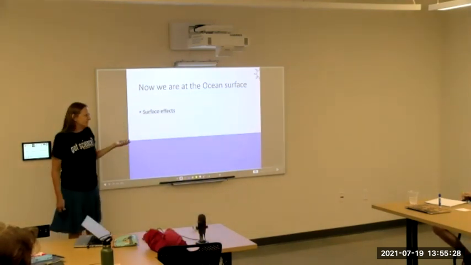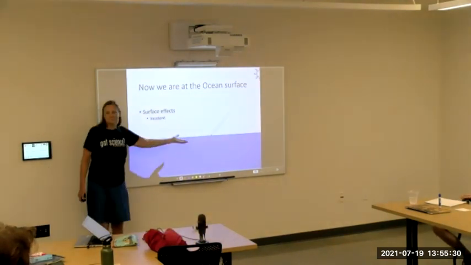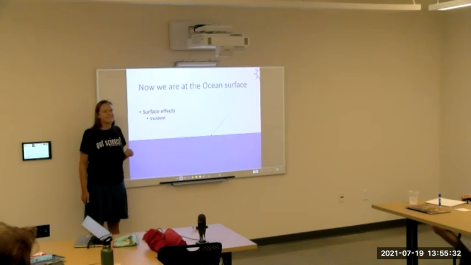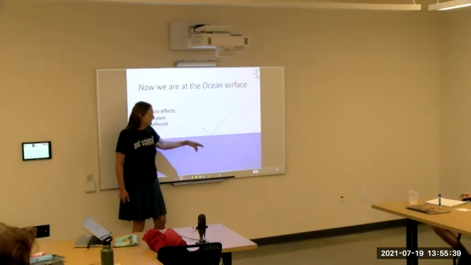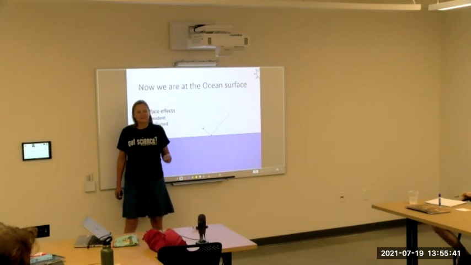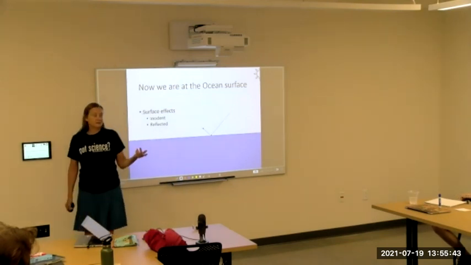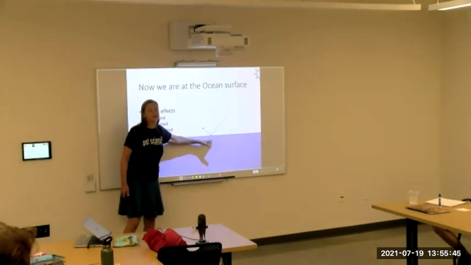What happens at the surface? Well, we have an incident beam, and then what can happen to that? It can reflect. You said it in the exact order that I would have said. Yeah, it reflects. It can refract, which means that it goes through the interface and goes down.